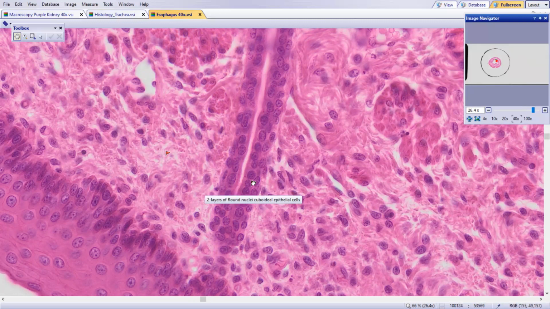Then here I labeled for you the two layers of round nuclei of cuboidal epithelial cells. This is a type of stratified cuboidal epithelium. I like to call it double cuboid to separate it from other stratified cuboidal epithelium that has more than two layers of round nuclei. Okay, so very good.